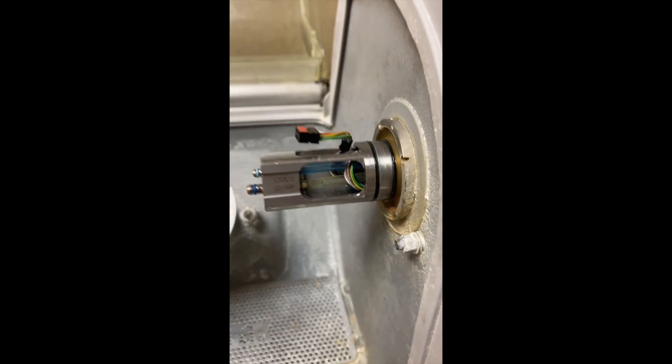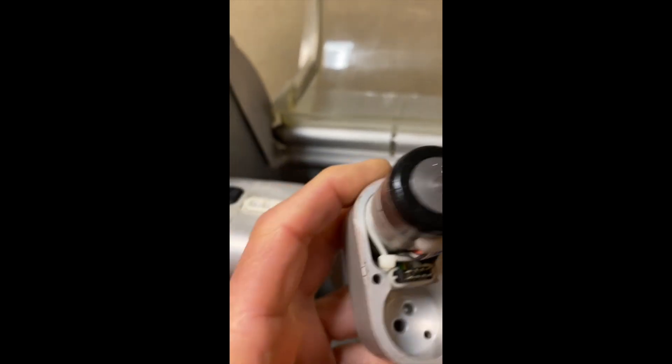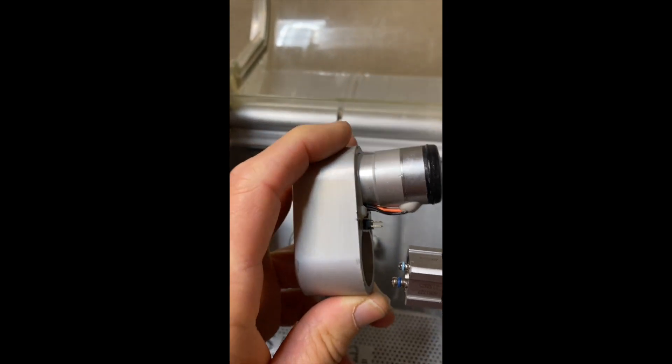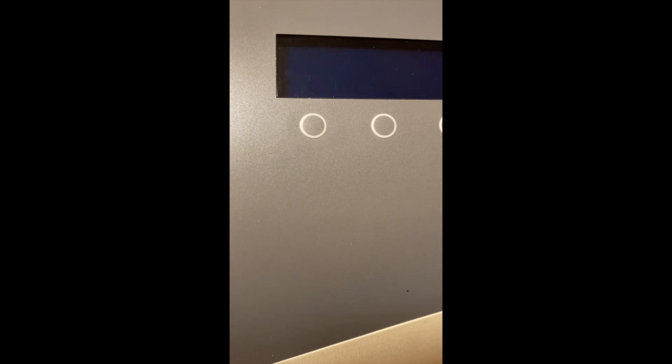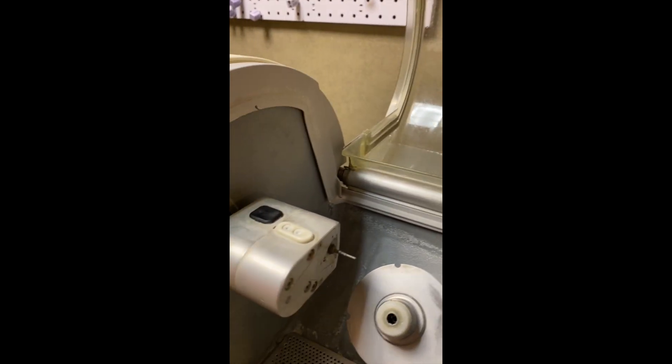With the reassembly of the spindle motor, the things to keep in mind: when you look down inside here, there are two ports — a long one and a short one. The long one has to line up with the one that's more towards the center, and the shorter one goes there. You also have to plug this unit into this port over here with the red part facing the motor itself. There are two sets of screws: two long screws go through the main body, and two short screws fasten this to the end of the spindle. We're going to go over and work on the other one.